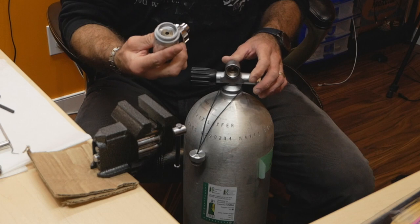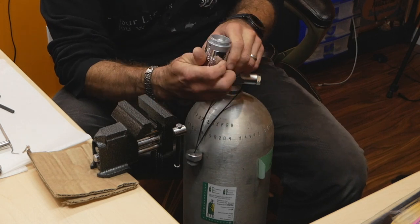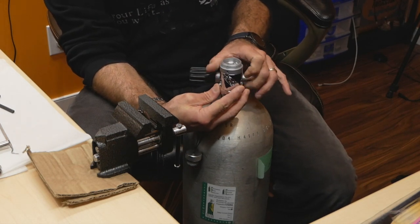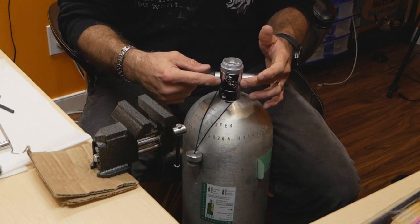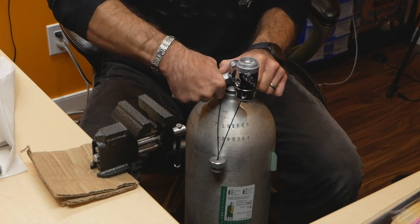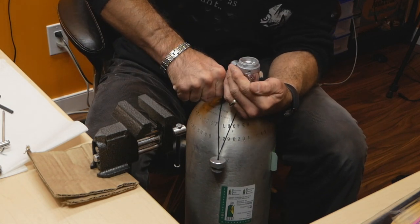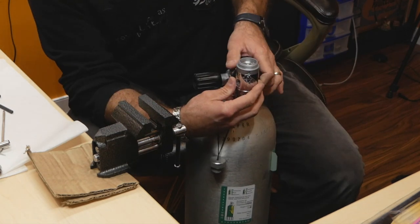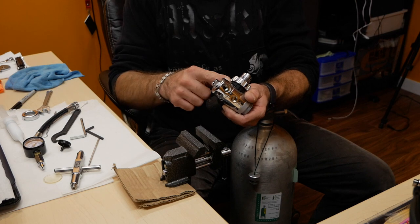So the next step would be attaching your first stage to a completely filled scuba tank and gently opening the valve to blow out possibly all the debris that could still be in the first stage. So that's before I put all the caps and plugs in and I touch all my hardware on the regulator. So now I will install all my plugs.